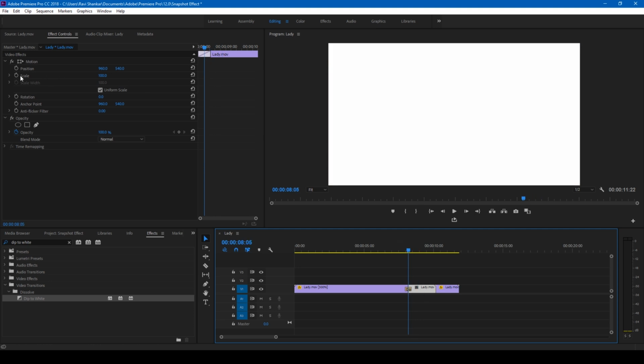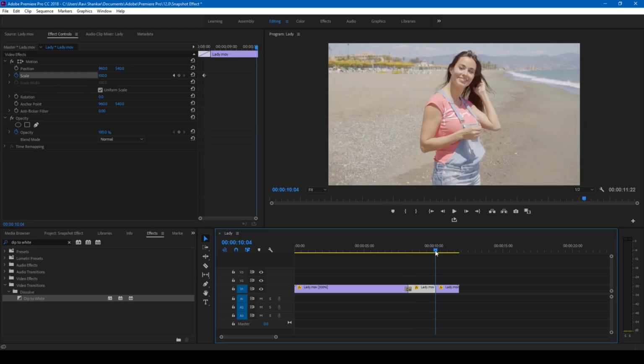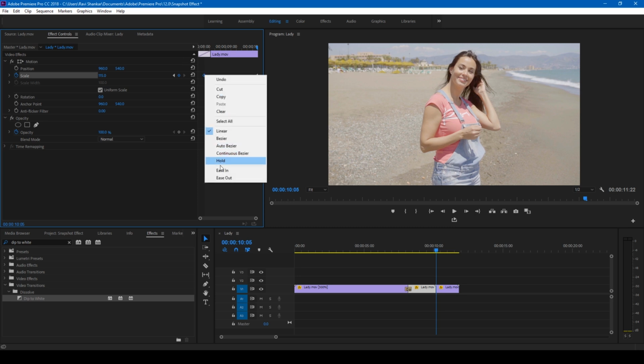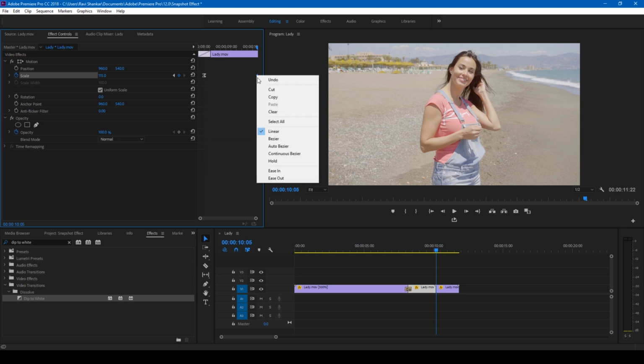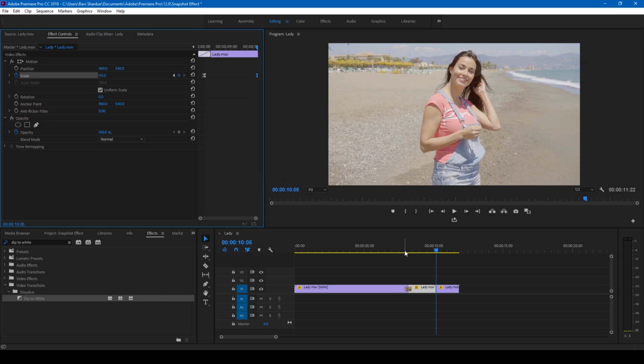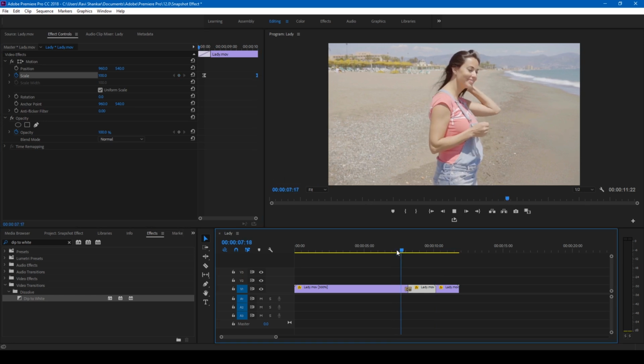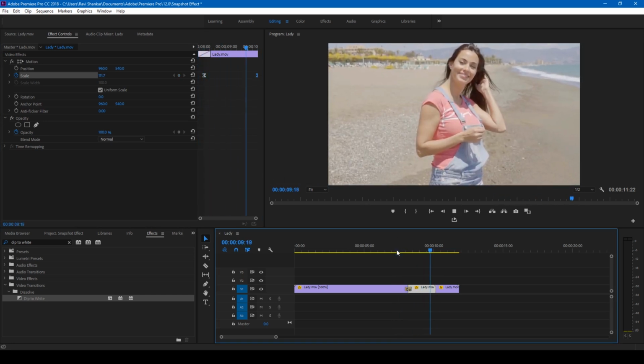But in order to add a better effect to this, click on this video layer here, the freeze frame. Click on this timer button here at the first. It's 100 here, and go to the last frame and set this scale value to 115 just so that it looks good. So it's in the first frame and it's out at the last keyframe. Now if I start playing this, this is how it's going to look like.